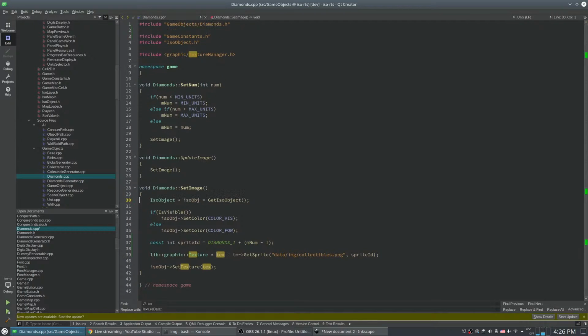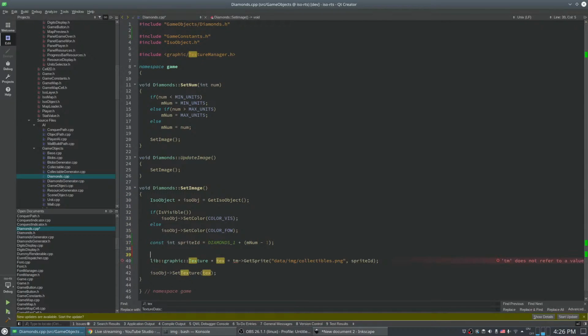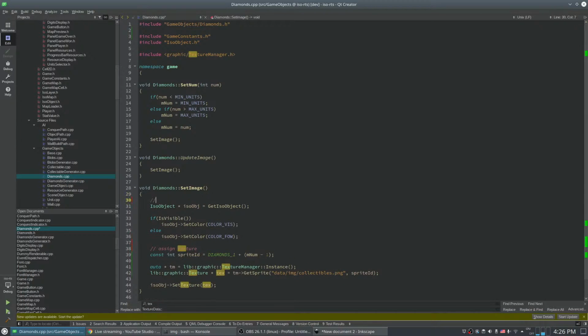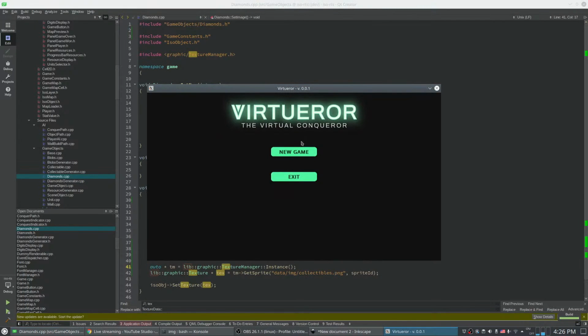Texture manager, let me move that down as well. Okay, so this should do it. And let's see if it works.